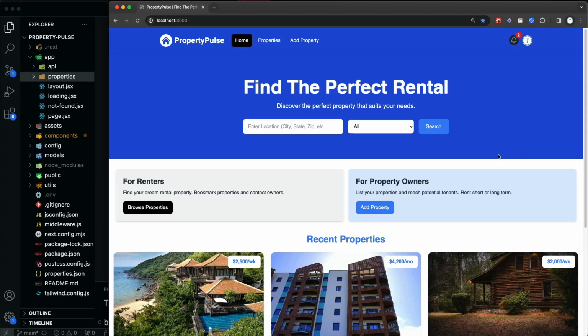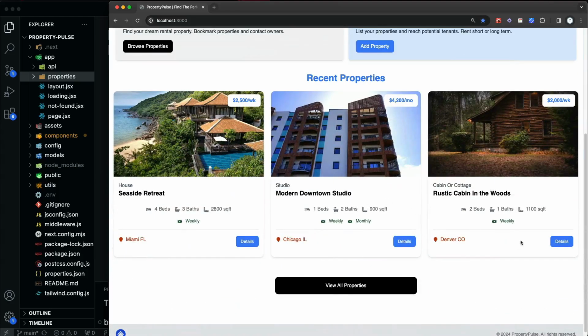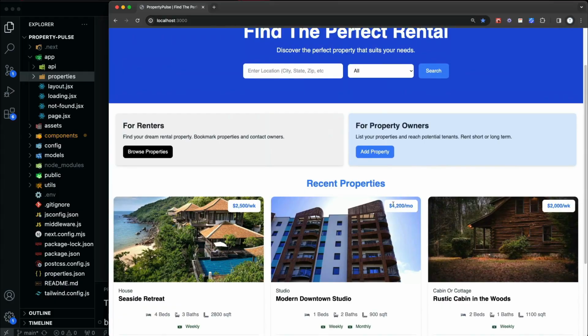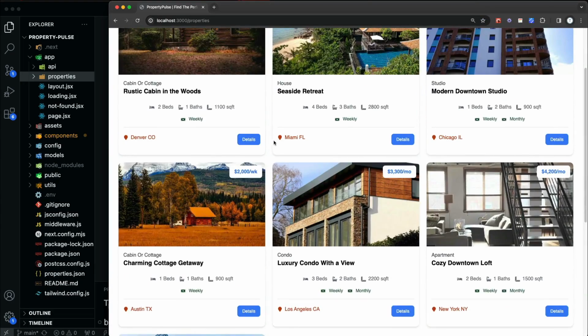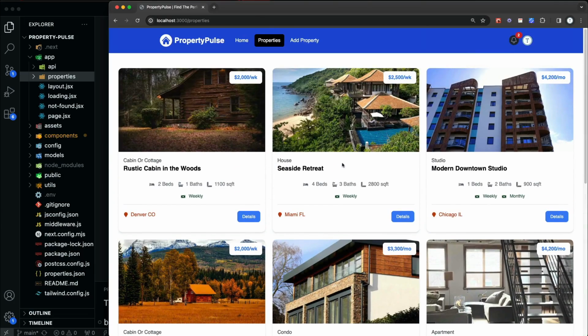All right, guys, so everything is working great. I re-added a bunch of properties through the website. I added, let's see, 7 properties, 3 as one user and 4 as another. That way we can test the profile out and we can get our own listings. So I would suggest you do the same.